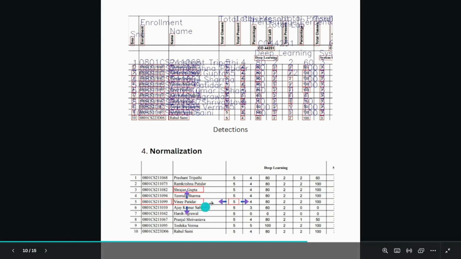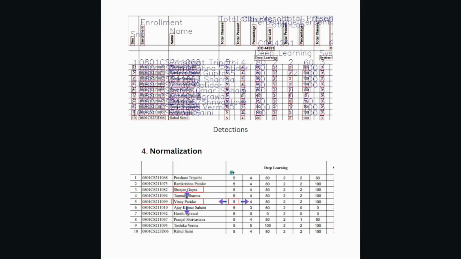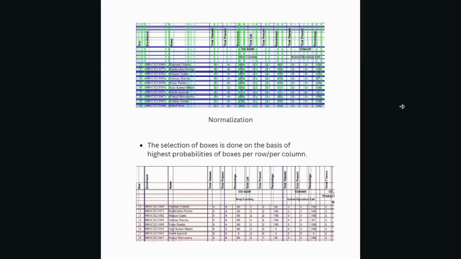Once we are done with expanding all of these boxes, our output looks something like this. After normalization, the blue lines indicate the particular rows which have been normalized, and the green lines indicate the particular columns which have been normalized.